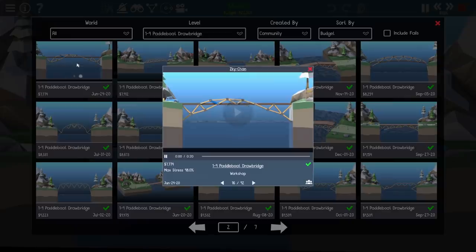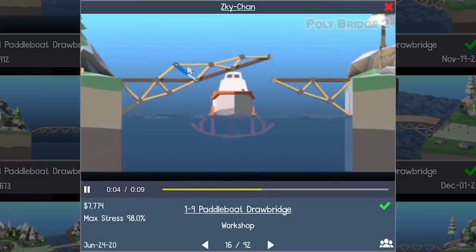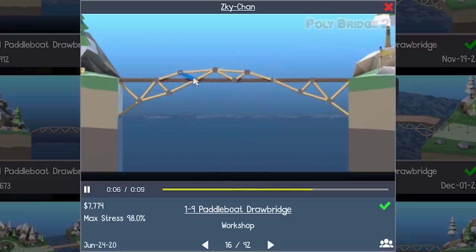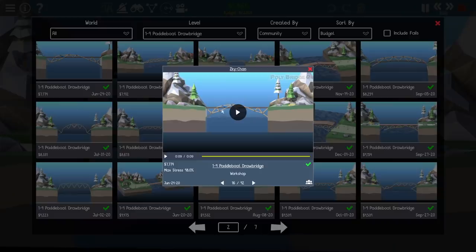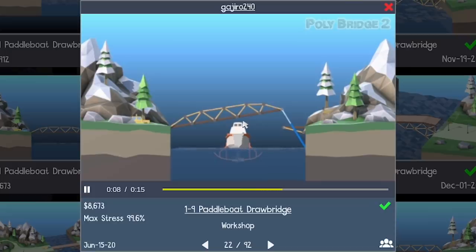So I think this is the cheapest one that did use hydraulics. So what does this do? Ooh, a nice little... Ooh, I like that. I like that a lot. So that was a cool little way of doing a drawbridge there. Very nice. We got this one, which sort of lifts up the entire bridge. Okay, that's quite cool. That is really cool.